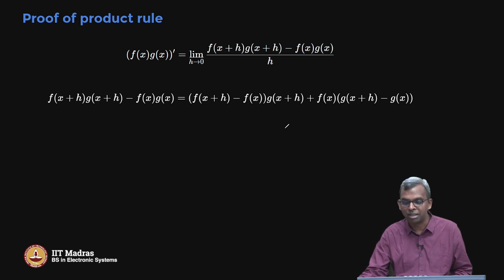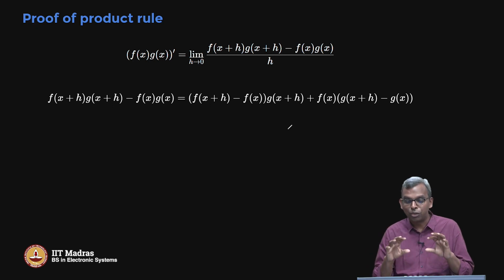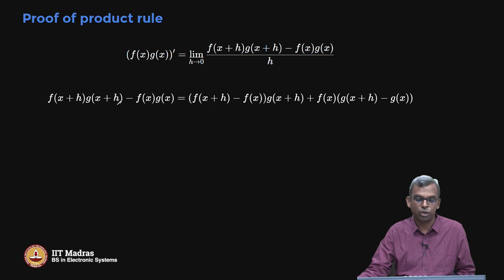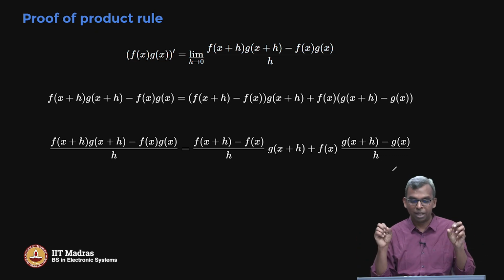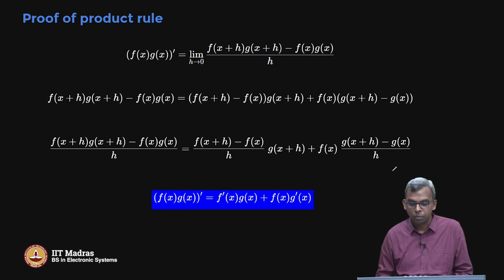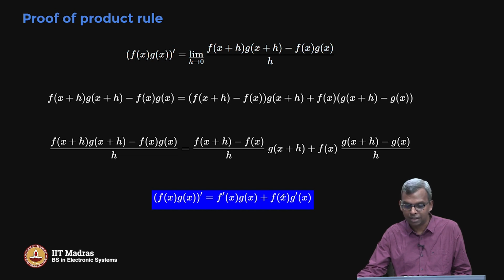This little trick that I played, not changing anything, is giving me a different form for this expression, f of x plus h, g of x plus h minus f of x, g of x. And I'm beginning to see these sort of possibilities here. So I can divide by h on both sides. Notice that I get this division by h here and this division by h here. Now we can take limits on both sides. If you take limits on both sides, you get the derivative of the product on the left hand side, and what you get here magically is f prime of x. This limit as h tends to 0 is f prime of x. This limit as h tends to 0 is just g of x. This is just f of x. This limit as h tends to 0 is g prime of x.